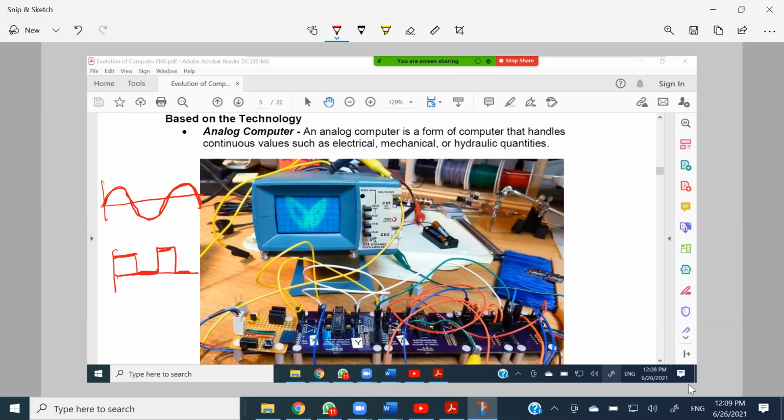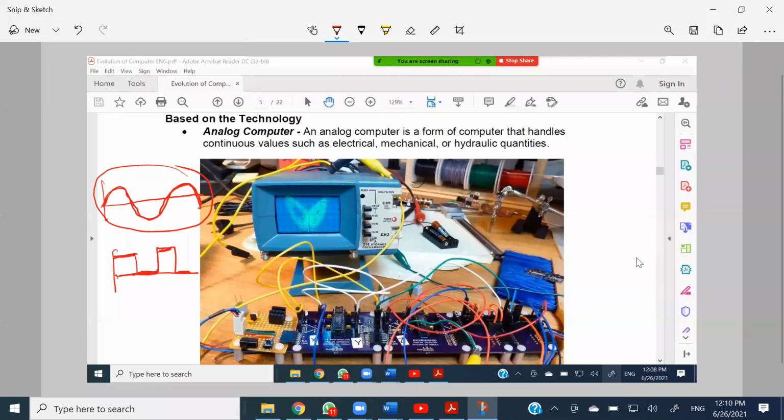So analog computers consider signals which change their properties along the time.